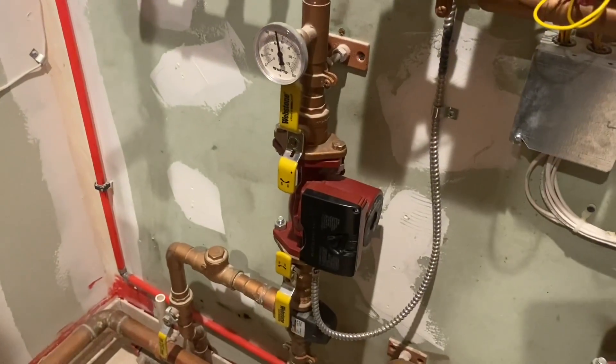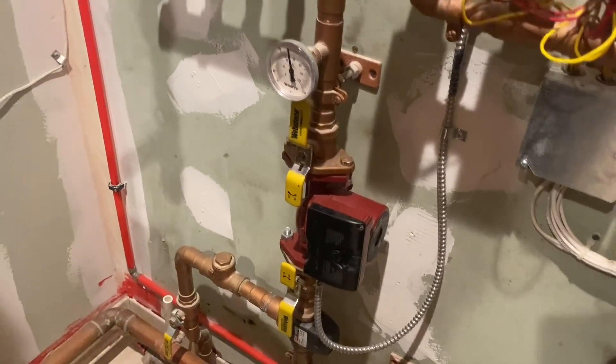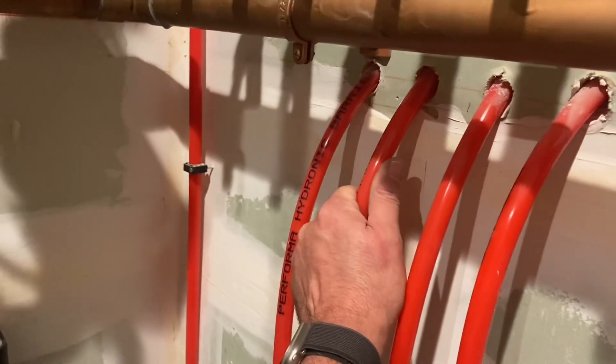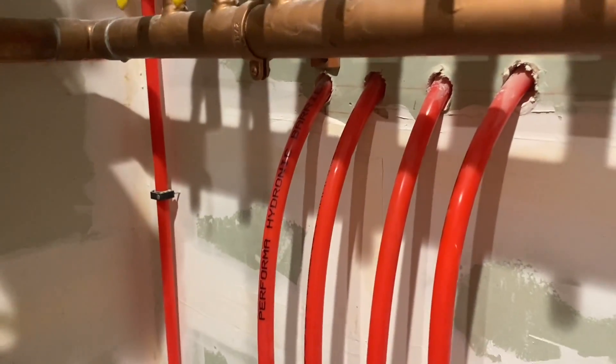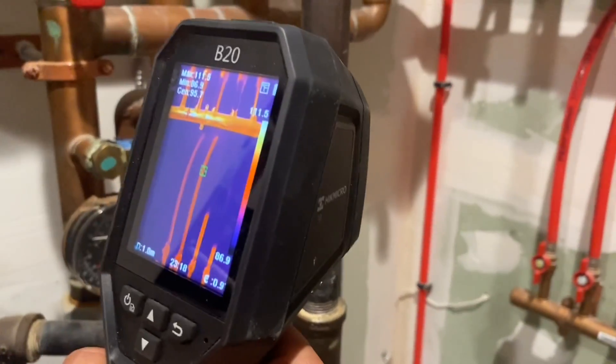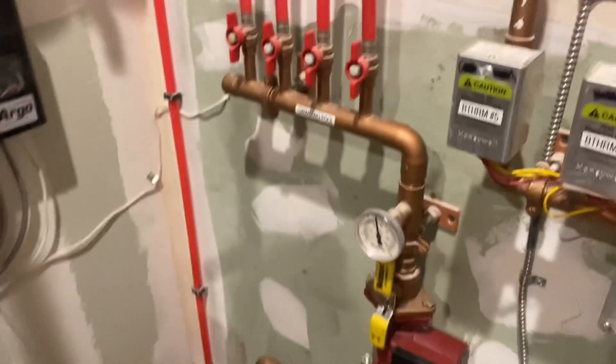So we have a dead circ. Could be air-bound. I don't know, because look — you've got hot on two of them. But what's the temperature showing? It's nowhere near going to heat anything. 97. All right, let's take a look at pressure of the system. I'm at maybe 12-15 psi right there. We could try purging.